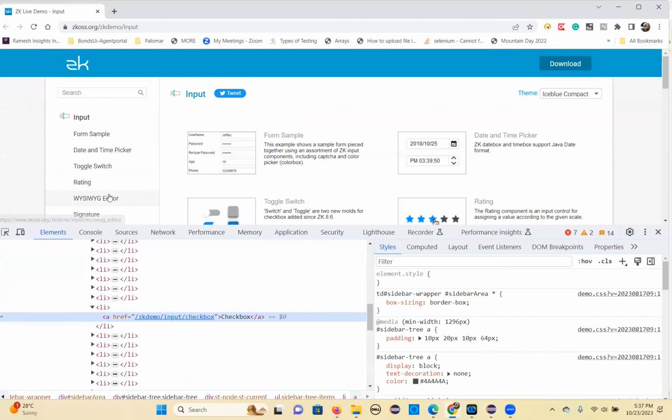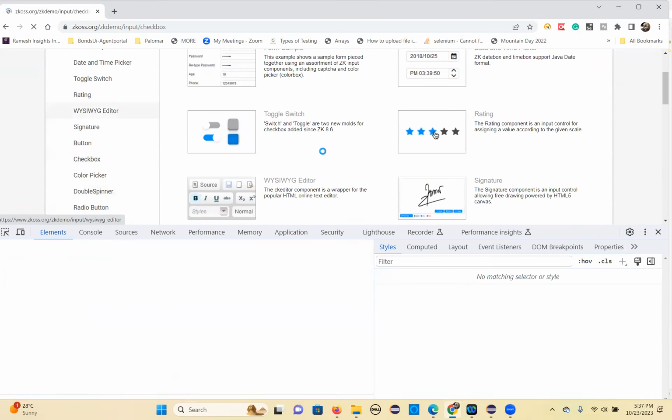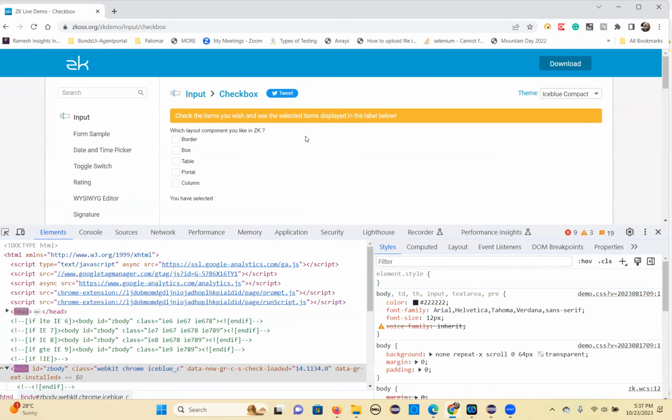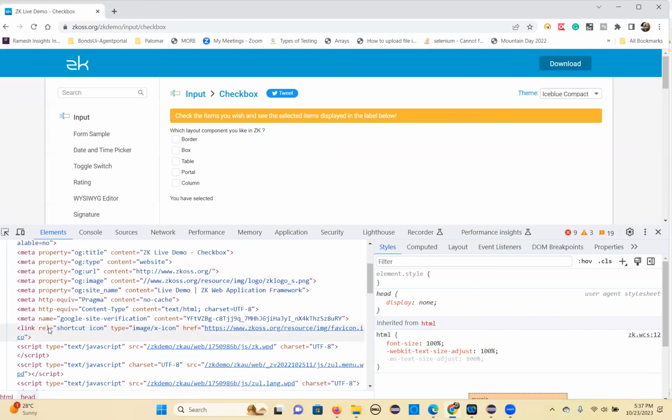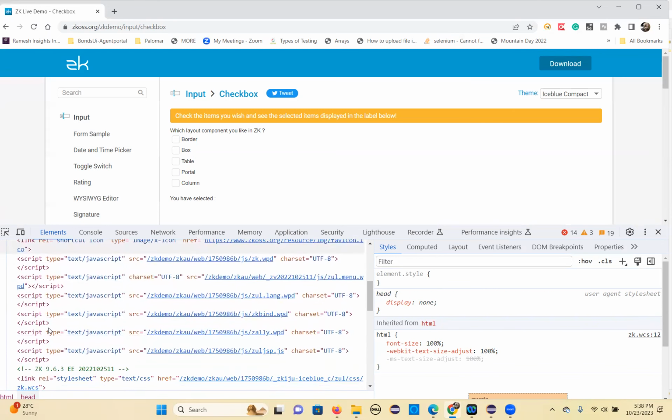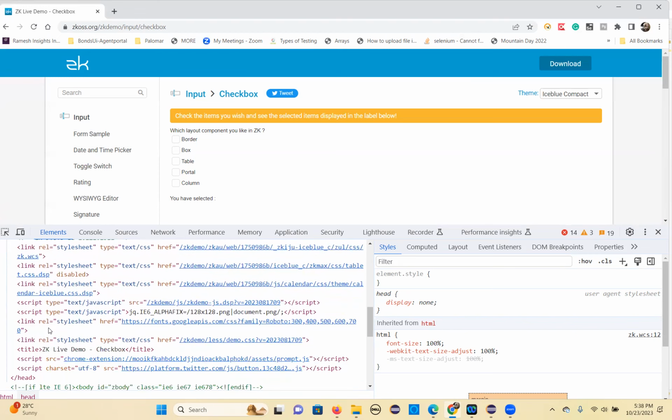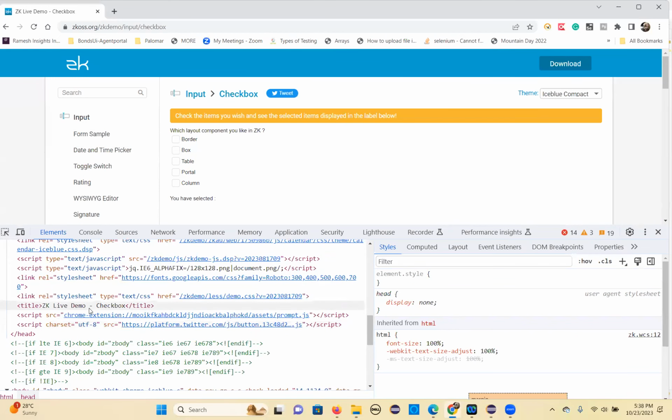So you go to this checkbox space. Here, you have to validate again the page title. Just take the page title. So this is the one.